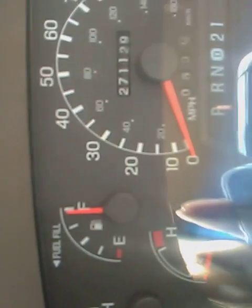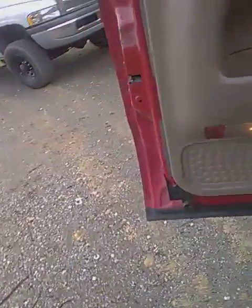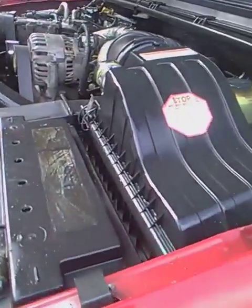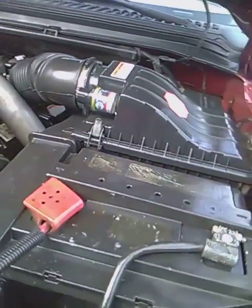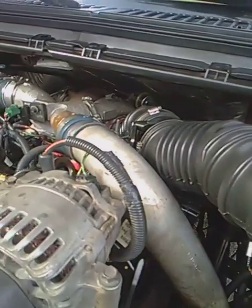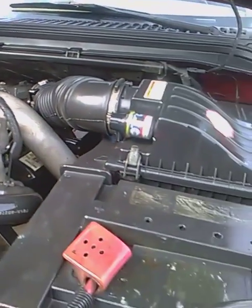Yeah, there's the miles on her. Still a very young engine. She runs good. Go outside here. Yep, she turned out great. This is the original air filter box that I found for her. She sounds great.